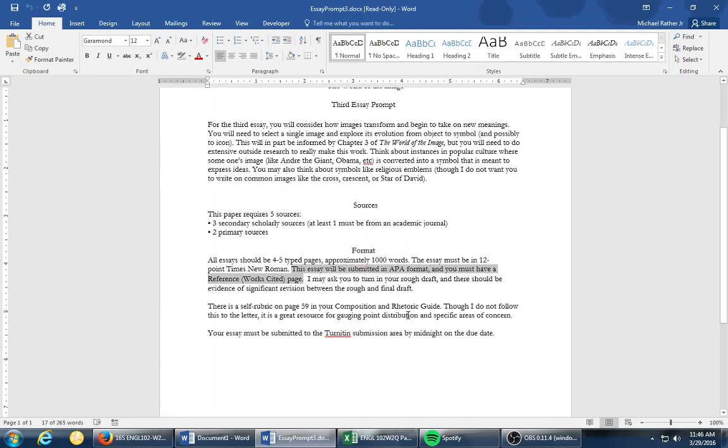Now, originally I had intended that this would be MLA format, and then you would revise it into APA format. But I think submitting one paper in APA format will be useful. And then instead of doing the revision into APA format, I'll have you revise it into MLA format for extra credit. And that's how we'll run it, to avoid any confusion.